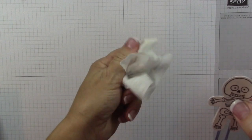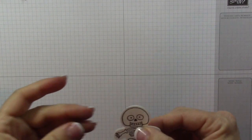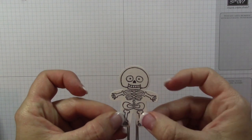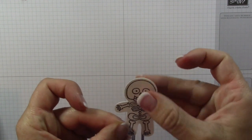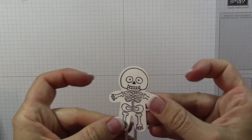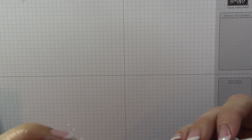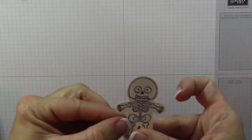And just have a baby wipe or a wet paper towel handy, so that if you do get glue on your fingers, you can wipe it off and not transfer it to your project. If you notice any spots that aren't adhering, just use your glue and squirt it in there. You see that I'm doing that on the left side of the leg, and then just hold it together.